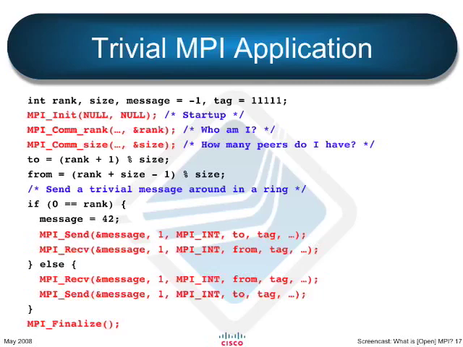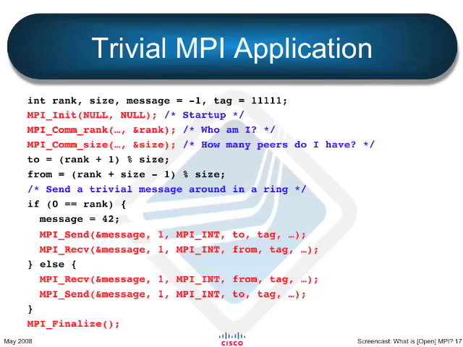MPI is actually strictly ordered, such that when you have all these processes, you can say, oh, you are number 7 out of 9 total. So it's a very common paradigm for many MPI applications to find out who they are and then use that to decide what part of the work and what part of the job they're going to do. And then further down, you see that we have these MPI send and receive calls here. I'll explain the specific ordering in a little bit, but you can generally see I'm just sending a message, and it's a typed message. I'm saying, oh, I'm sending 1 integer, and I give it an integer value, a to and a from: who I expect to send it to and who I expect to receive it from.